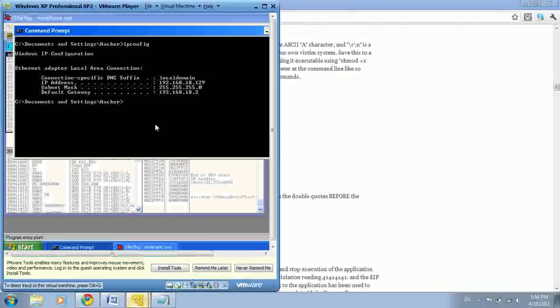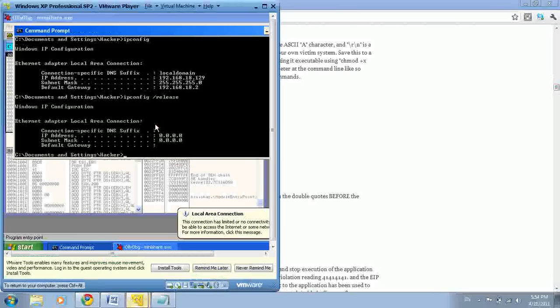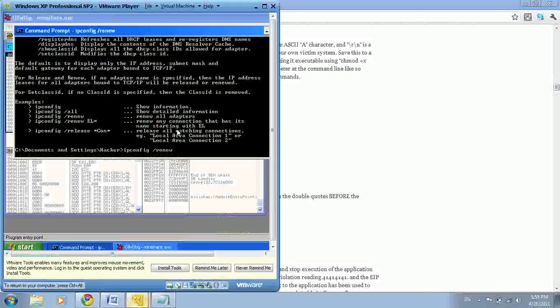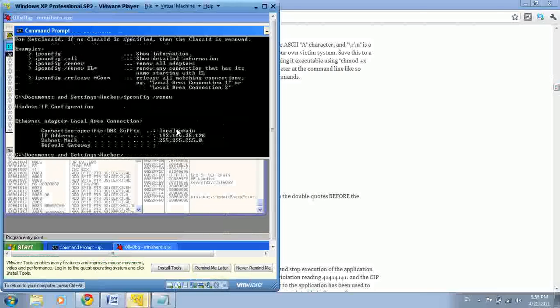Actually, I might need to renew that if I just do that quickly. ipconfig /release. You might need to do this if you're switching between something, like a native environment to a host-only environment or something like that. Okay, so that's my IP address that I'm going to be using for this machine.